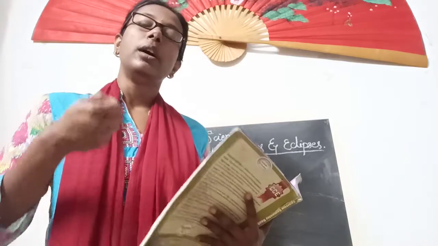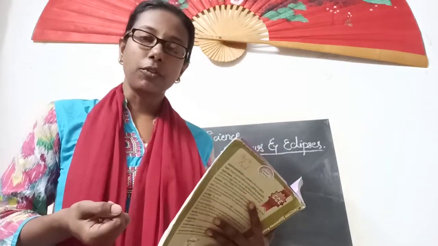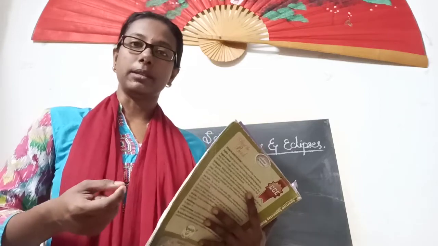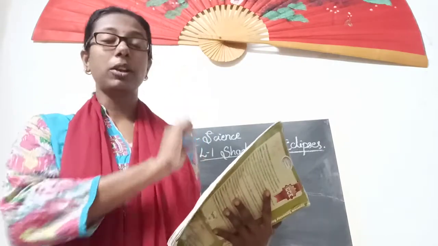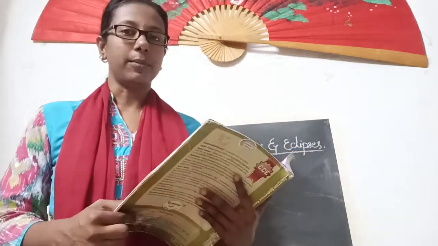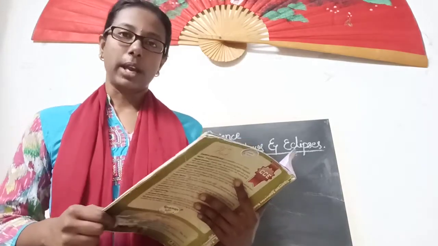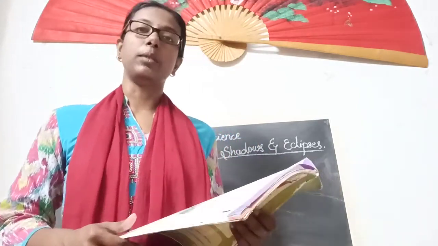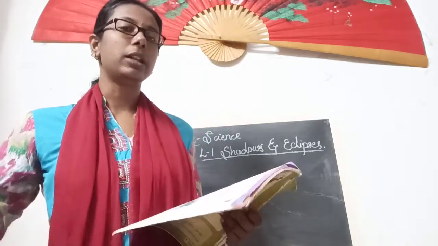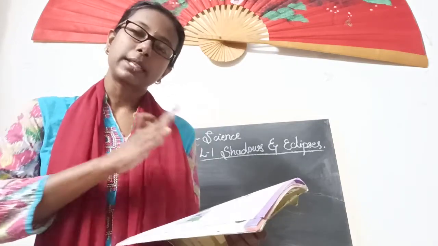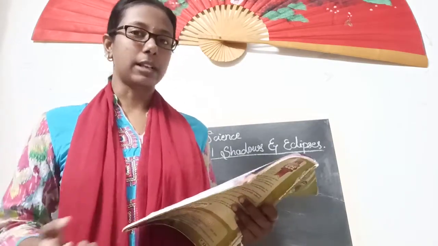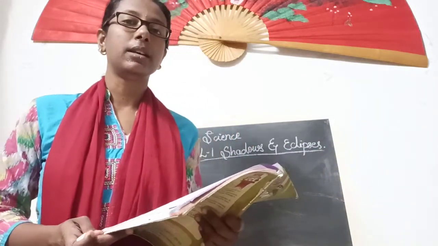When you try to put torchlight or any kind of light to the mirror, what happens? It will reflect back and you may feel very shiny and you will close your eyes, right? It will shine. Correct. Mirrors, polished metal and smooth surfaces, all the smooth surfaces will shine. Even sometimes you see the board also shines, ma'am. Correct? When the light falls at such an angle that it reflects back in the same direction, then it starts shining.